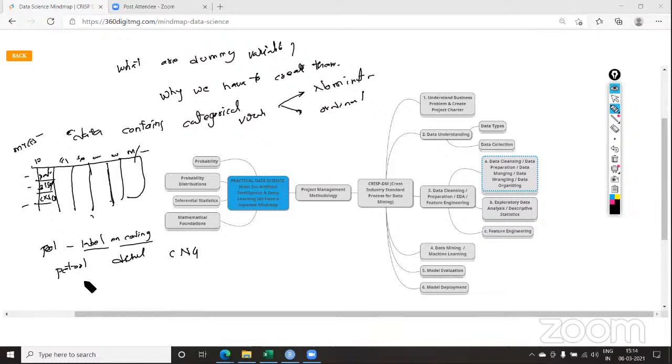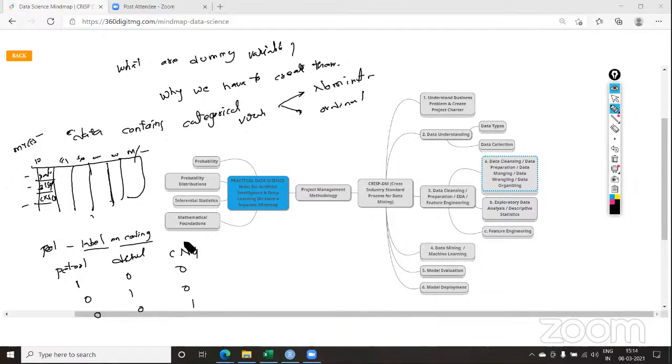I'm going to create a dummy variable for petrol. If in my data I see petrol, then I'm going to assign 100. If it is diesel, then it is 010. For CNG, 001. In this way, we're going to create dummy variables.